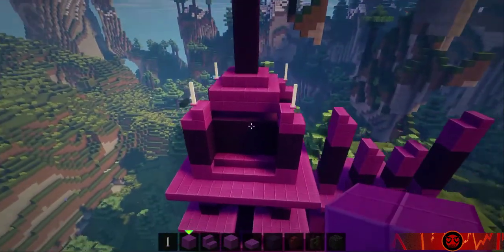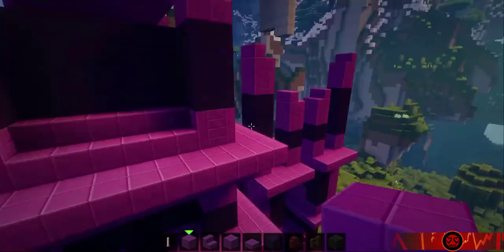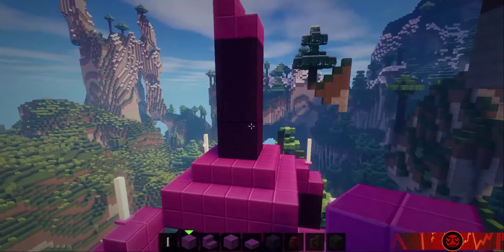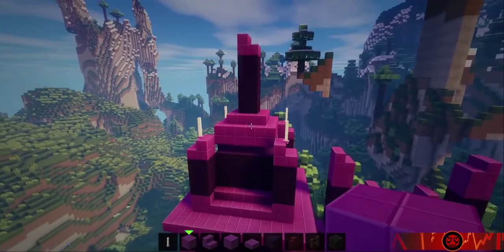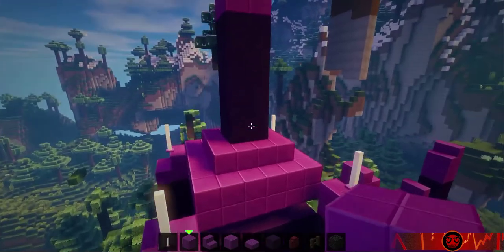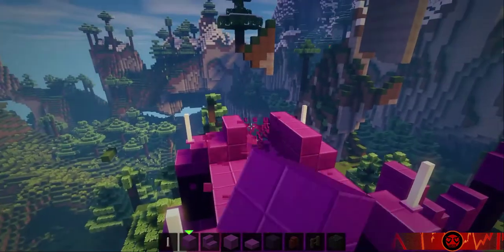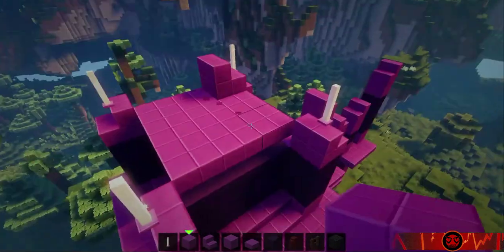And I did want to have, how am I going to incorporate this? How am I going to do this? I had this idea. Let me just play with it. Let me just see how it's going to look.